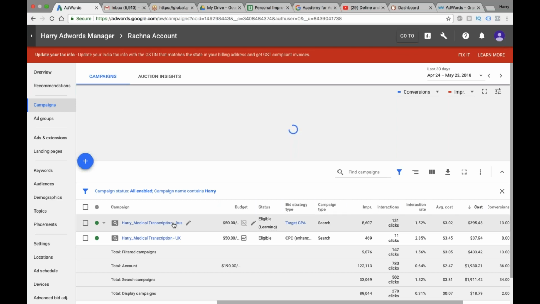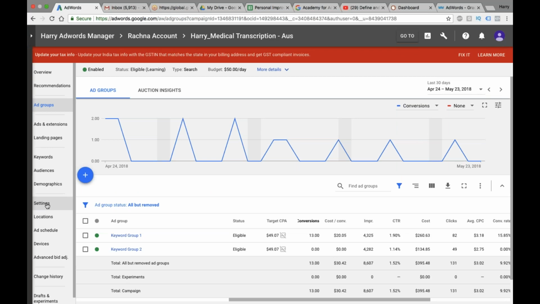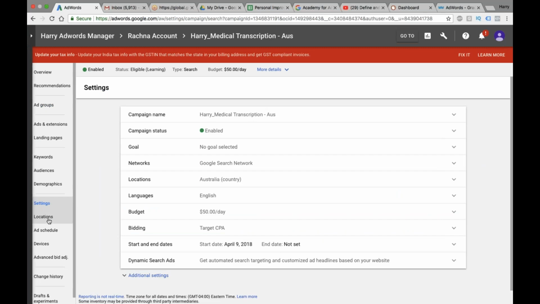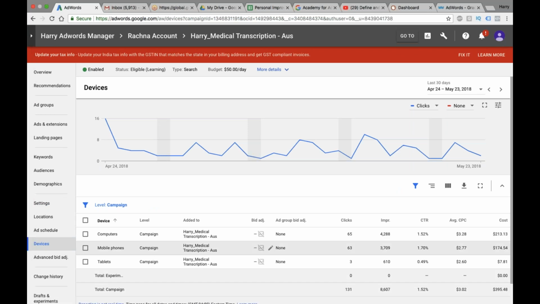How do you do that? Well, when you go inside any of your campaigns, let's say this is the campaign that I was running, and I click on it, inside the settings I can actually change bids for my devices as well. So when you click on devices, I think you can do it directly from here. Yep. So currently all my devices have the same bid, which is about, I think, $8.